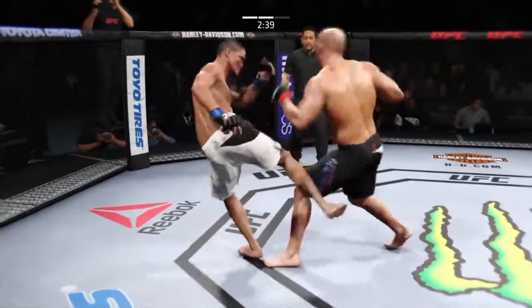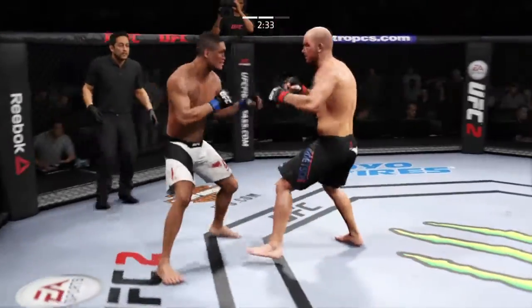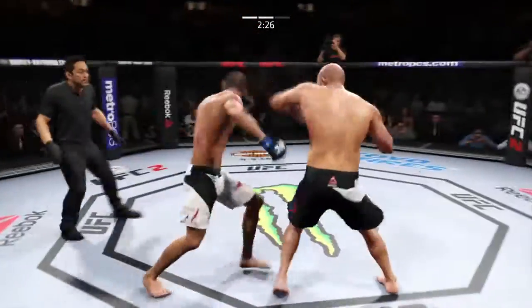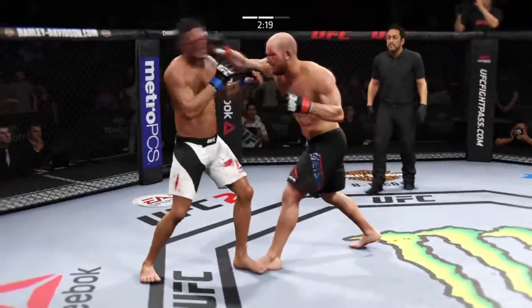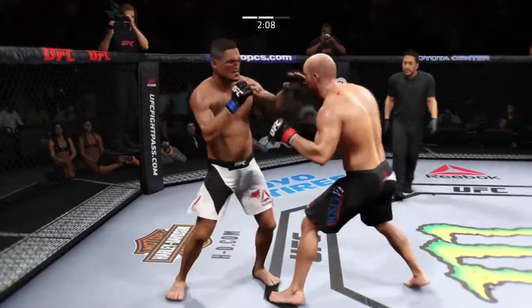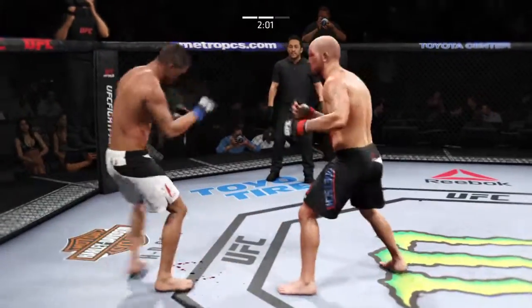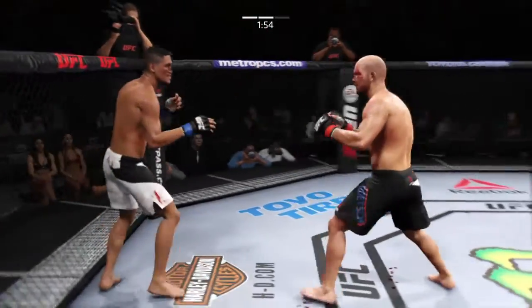Joey's looking for some control here — he's got double underhooks. Good roundhouse kick to the midsection. He avoids the clinch. And there's a nice straight by Boch. He's mixing it up. Caught him with a hook and another strike lands. He connects with the overhand left. He landed a huge uppercut. Caught him again.